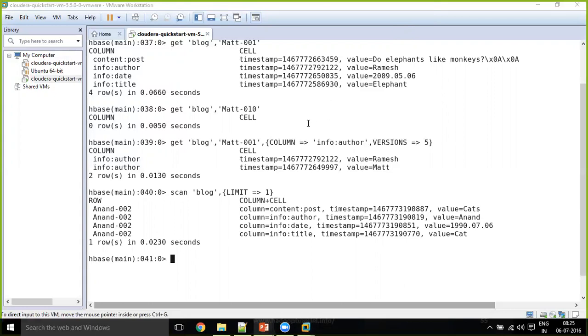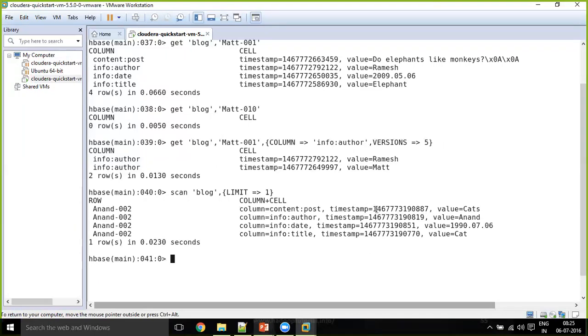Can you please explain the timestamp format? This is epoch timestamp format, Unix timestamp format. This is the number of milliseconds between your timestamp and the standard epoch time, like 1970 Jan 1st midnight.